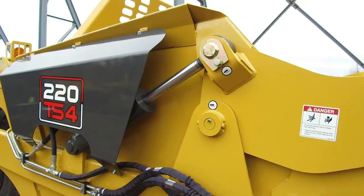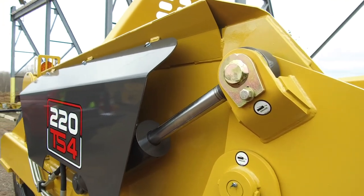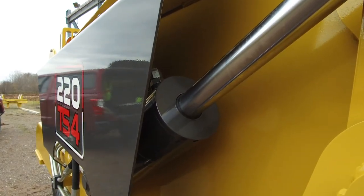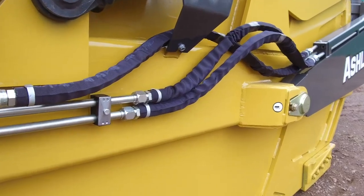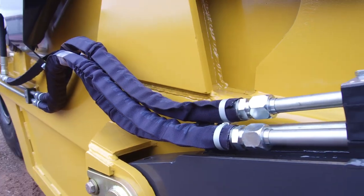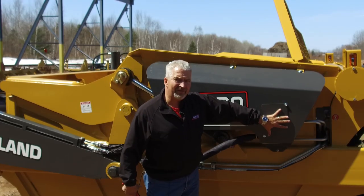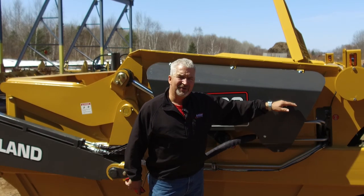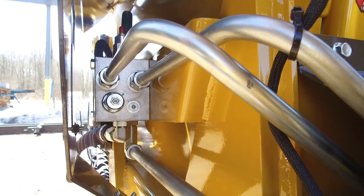The apron cylinder shuts on extension, so as we run that cylinder open or extended it gives us the maximum clamping force at the blade to pinch that load off and prevent material from leaking out. We have Kevlar over the hoses to protect from leaks, especially getting debris and branches in the area. Underneath here is our sequencing valve — you take one wrench, rotate it over, and you can make the valve adjustments without having to take the whole shield off the sidewall.